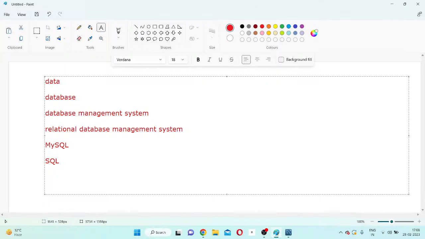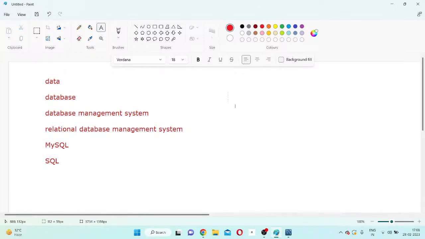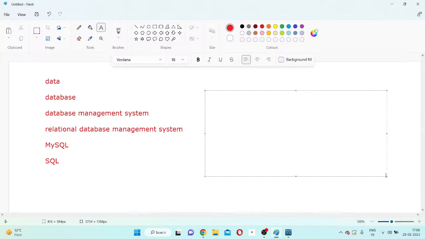So guys, first of all, we will know what is data. Suppose I will say some information about a particular employee. Let employee ID be 101, employee name, suppose John, employee salary, let it be 30,000.